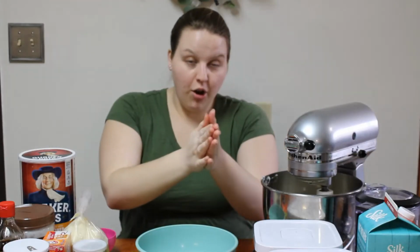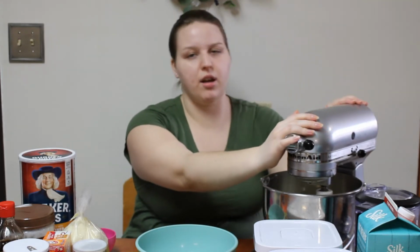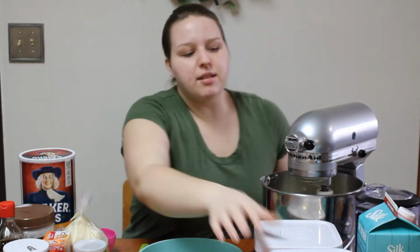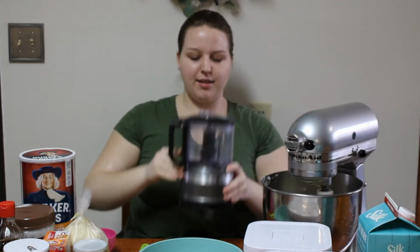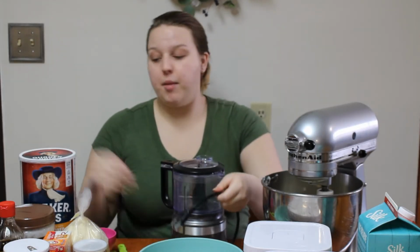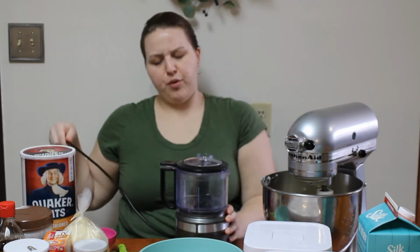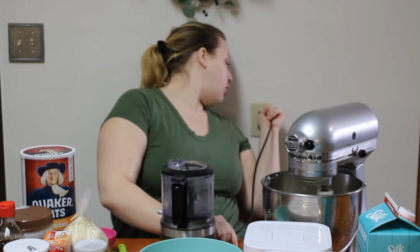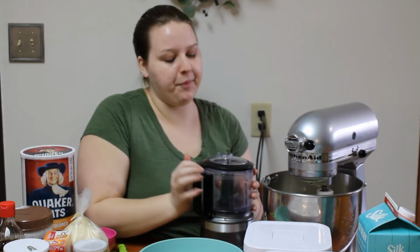Okay, so I have all my liquid ingredients in my stand mixer right now. They're all mixed together. It's a nice cookie mixture. And so we're going to get started on the dry mixture. And this step is not 100% necessary, but it's important to me because I like smaller oats. I blend my oatmeal to make it into oat flour because I prefer it as oat flour versus oatmeal. But if you like the chunky oats in there, go ahead. You can live your own life. I may or may not support you, but you can live your own life.